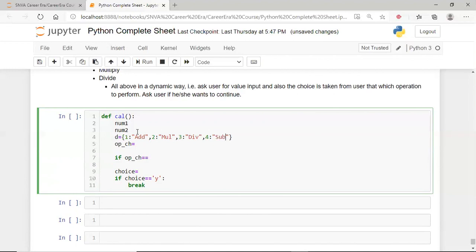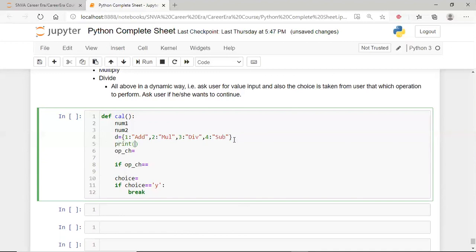Okay, so these are my choices, and as per the choice, I will ask the user what he wants to do. So what I can do is print the dictionary, quite straightforward, and in the input I just want to write, enter your choice. Again, guys, I'm just writing the rough code right now. I have to input this choice, and I will give some space here.